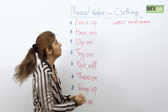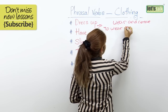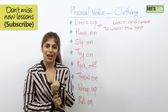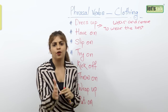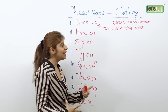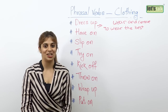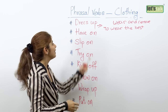The first one is 'dress up'. Dress up means to wear the best dress or to just dress up your best. Now probably you have a date tonight and you really wanna dress up very well — wear your best dress, or if you're a guy, wear your best blue shirt. Use the phrasal verb 'dress up': I'm gonna dress up really well for the date tonight. So dress up means to wear your best clothing.